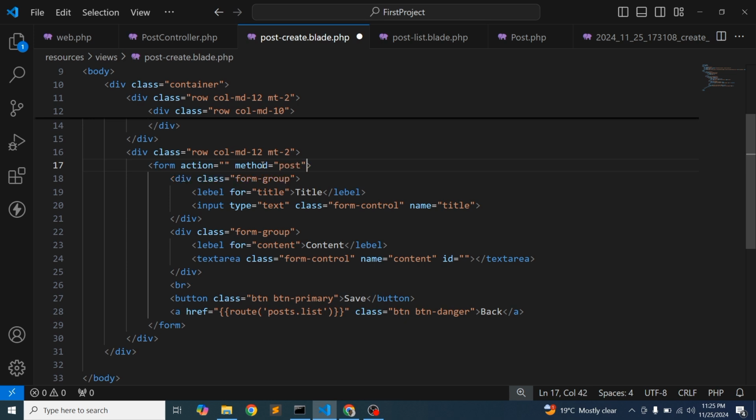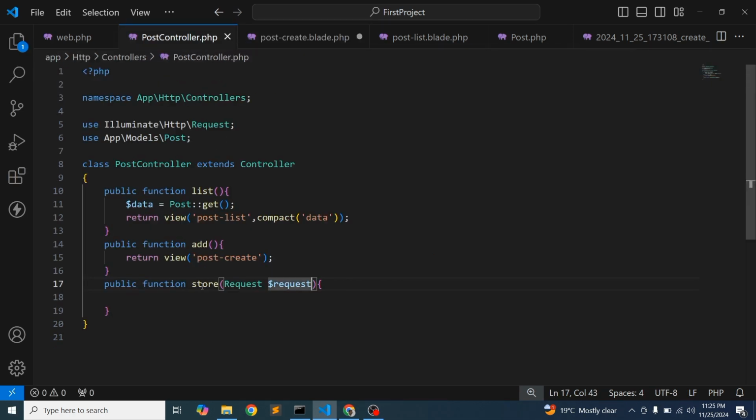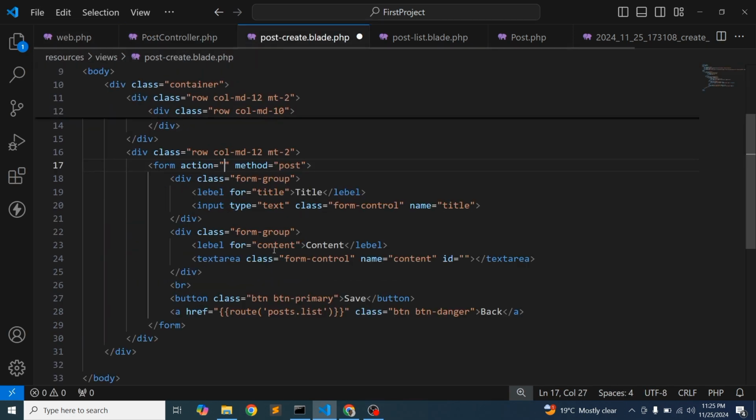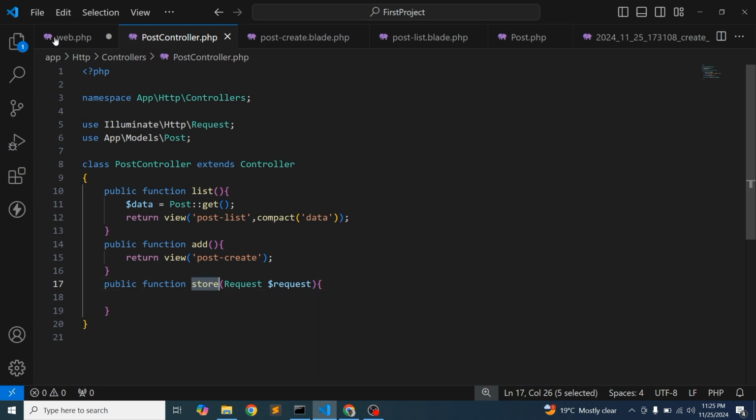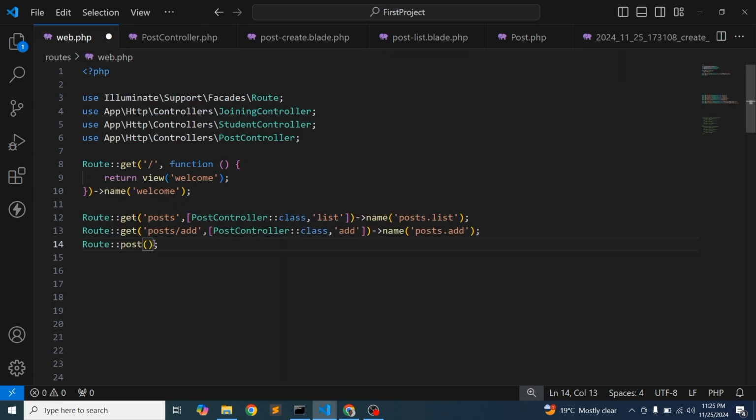Great. Now we need to mention the actions. Let's call this store function from the route. Here we define the method as post, so we will create a route, and this will be the post. For post, we are going to call this store function. Simply write post slash store or anything.